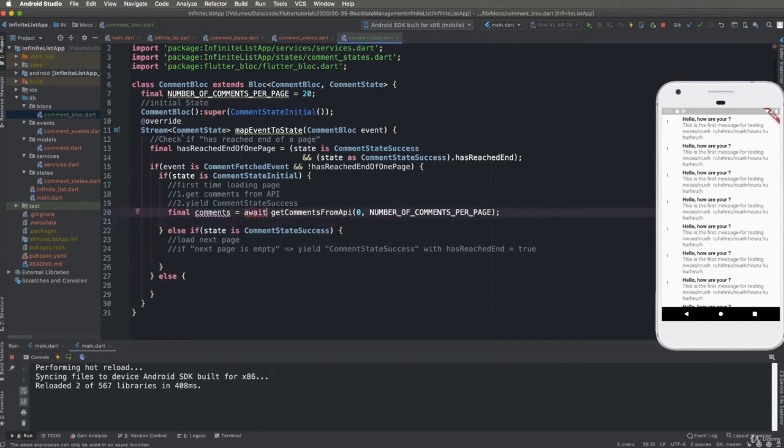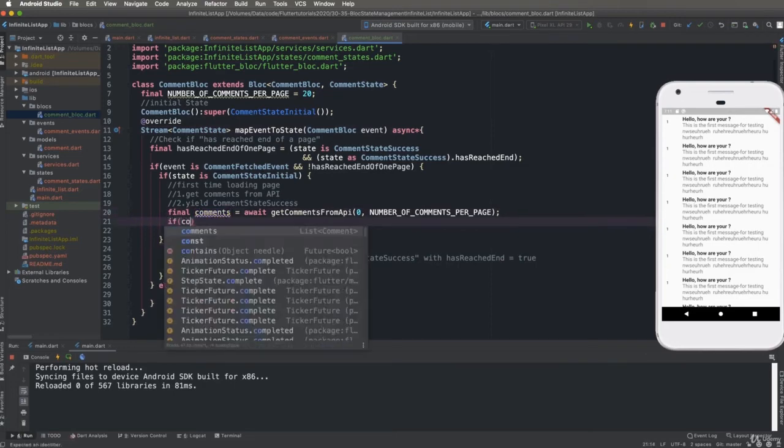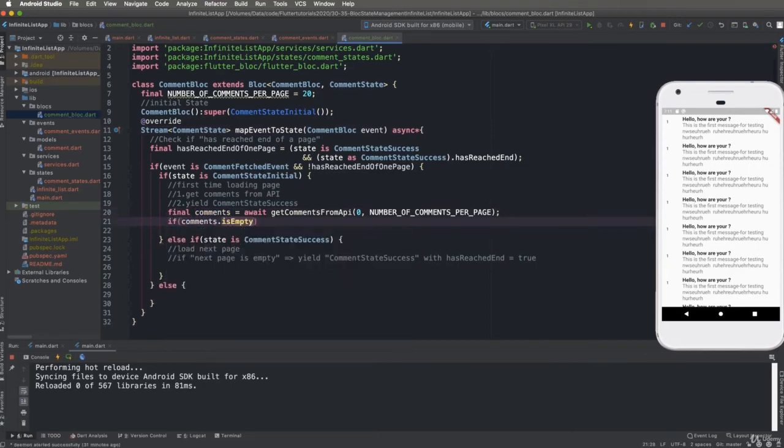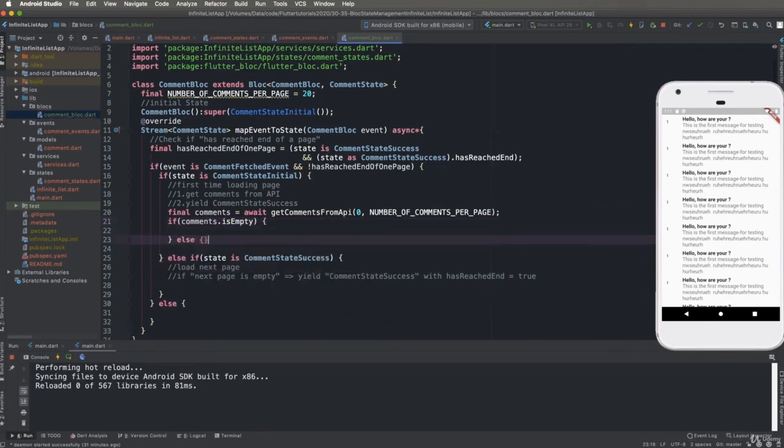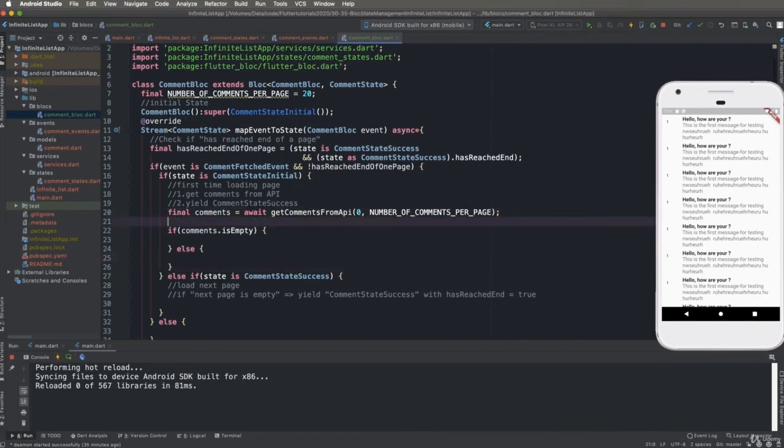So I get the list of comments here. If the state is CommentStateInitial, I get the list of comments here. Then I check if the comment is empty. If it is empty, this is the final page.